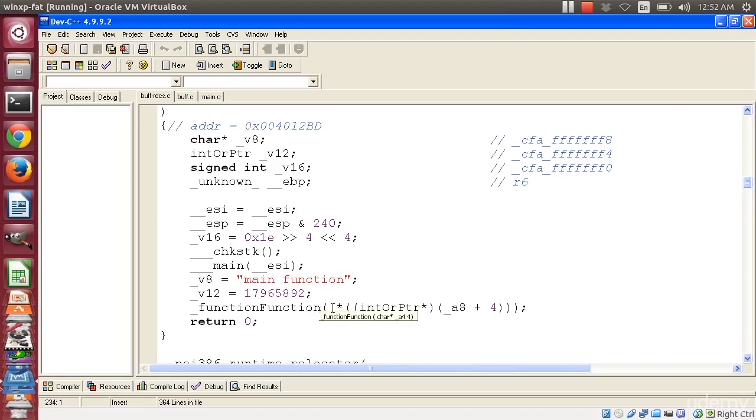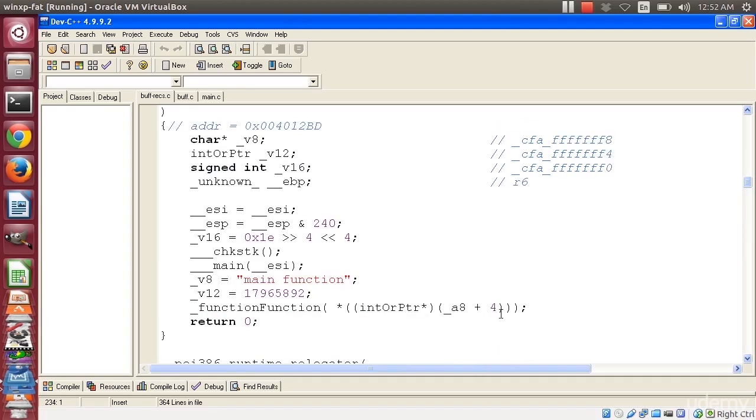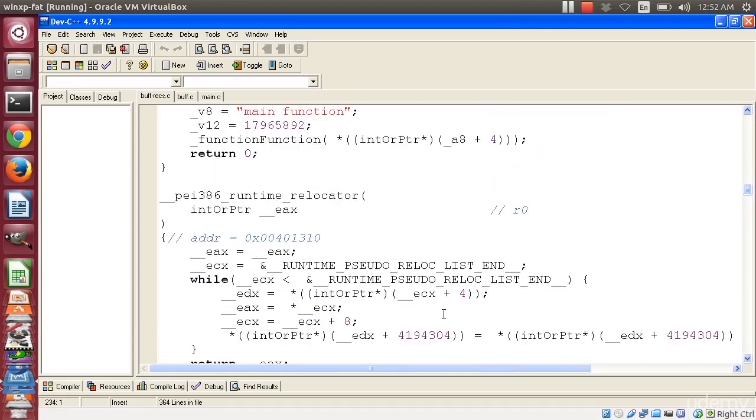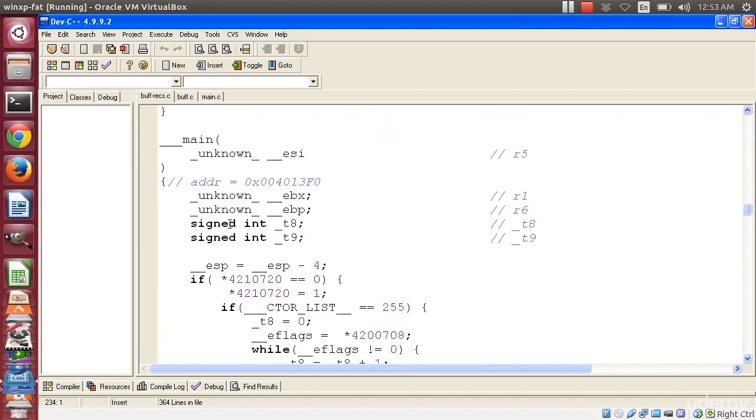And function is getting called based on an int or pointer with A8 plus 4. So you might say, well, what's that? If you look at this value, A8, that was argv. That was that array of arguments passed into my function. The rest of this is essentially overhead. These are all the things that are automatically generated for you by the compiler. They look a bit strange and they don't really tell you much.